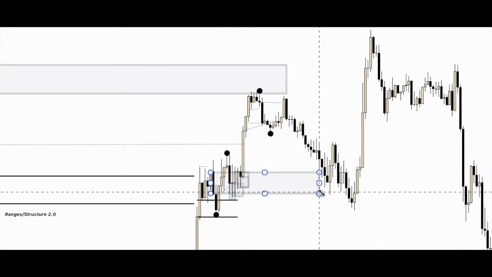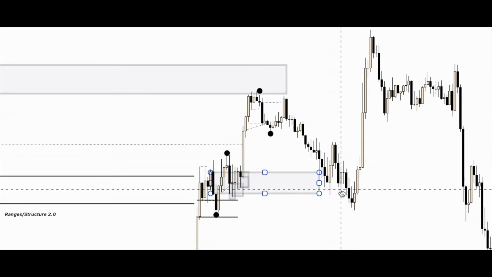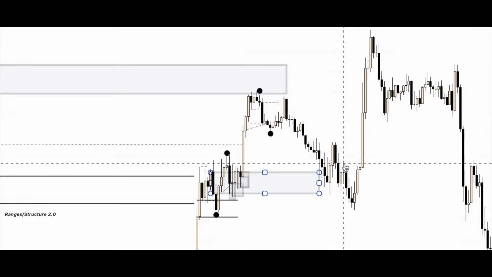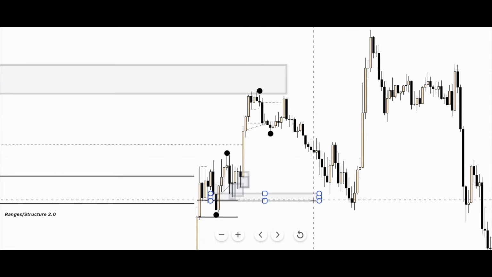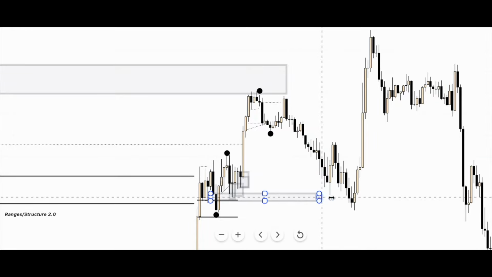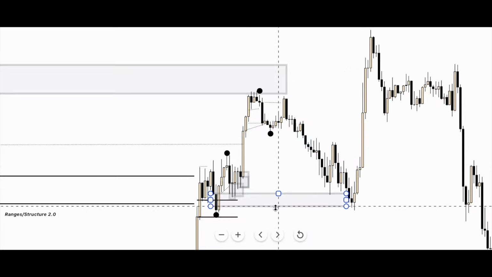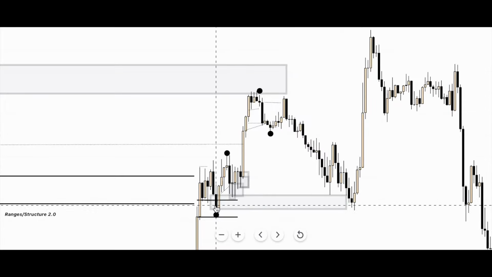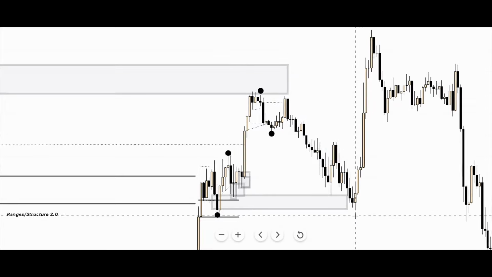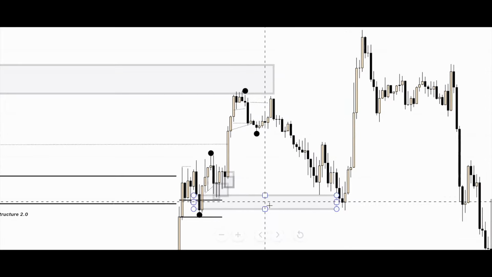If I end up stretching this out, we definitely have a reaction. We have a weak low that had been established, failed, swung, took out internal range liquidity, and continued lower to where there's going to be a price imbalance right here, as well as maybe this breaker or this rejection block that's very much bearish, that has the potential to, of course, give you a decent POI.